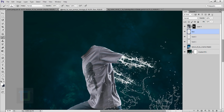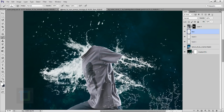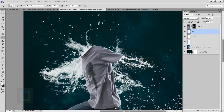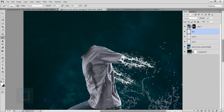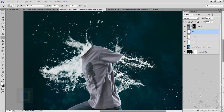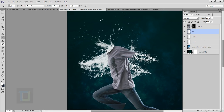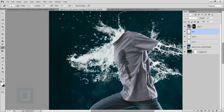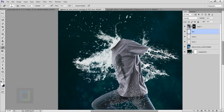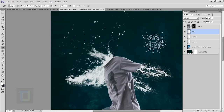So I'm gonna do a click. So I think this looks nice. Only focus around his neck, don't worry about this unnecessary area. So let's try it again. So I think this looks pretty good, and now we can easily remove the unwanted area. So this time I'm gonna select my eraser tool, and then let's make it a bit bigger like this and remove the unnecessary area where we don't need it.